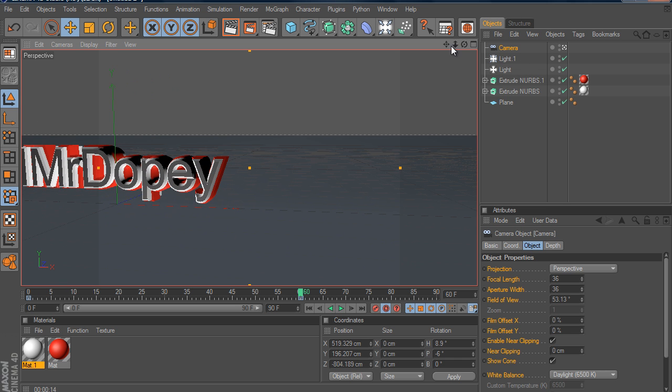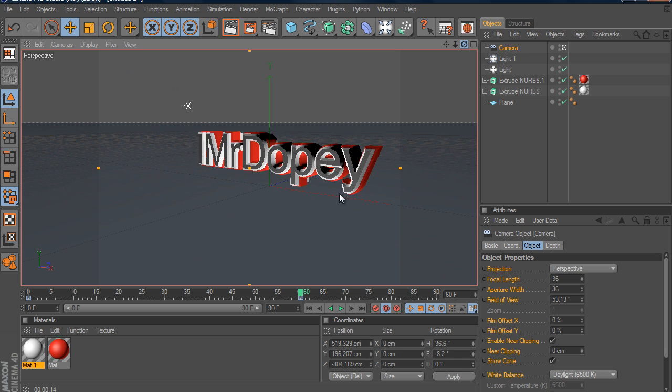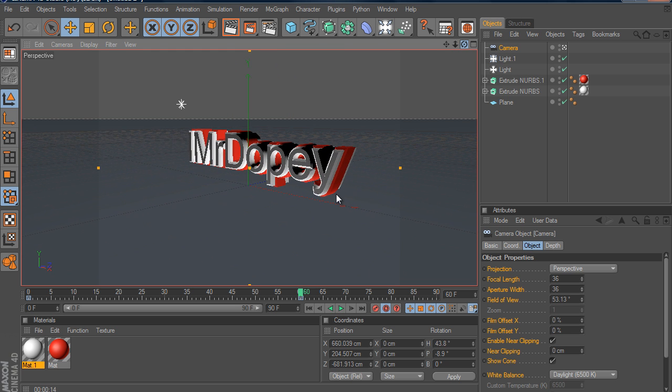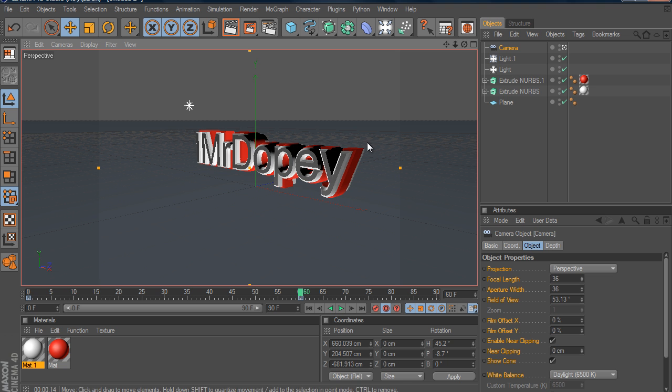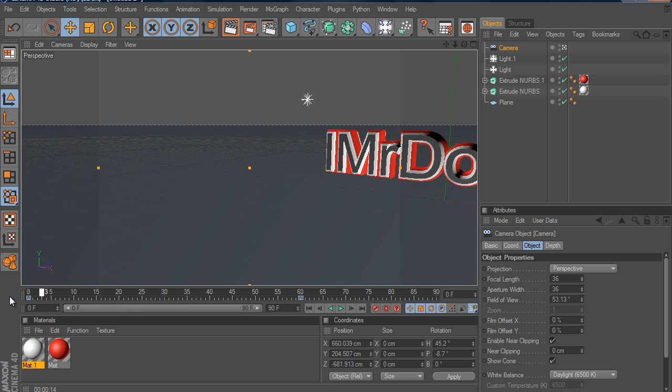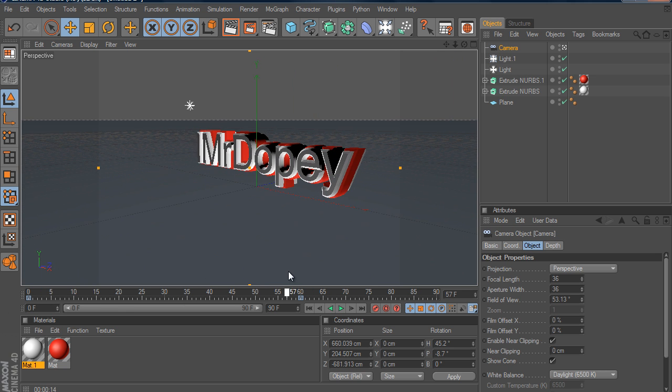I'm going to put it here. And I'm going to show it there. Okay, and then I click off it. Now, as you can see, it's moving. Like so. Right, now what I'm going to do, I'm going to change the frame so I've got more time to work with.